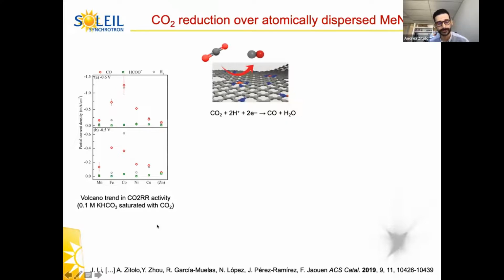Indeed, all these atomically dispersed materials containing manganese, iron, cobalt, nickel, copper, and zinc, so different transition metal atoms, are all active for the CO2 reduction to CO. Well, the activity and the selectivity is not the same, because here in the so-called volcano plot, we see that iron, copper, cobalt and nickel are the most active. Then copper is not so selective because there's also a large amount of hydrogen which is produced.